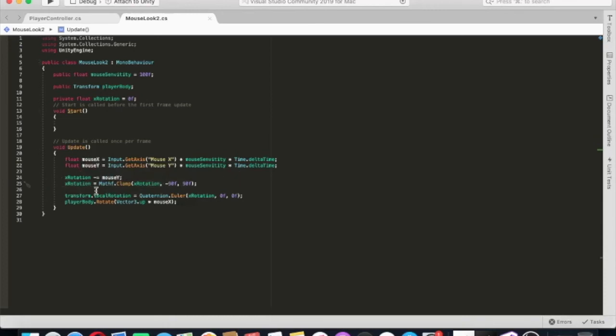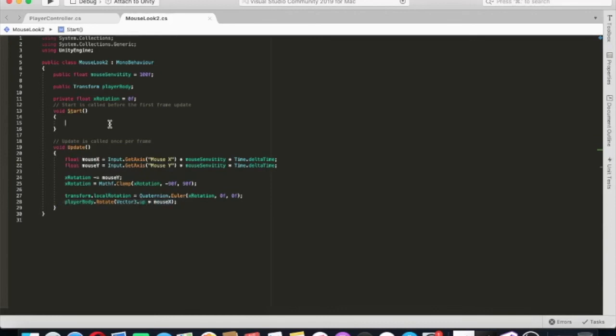And in here we have xRotation equals Mathf.Clamp(xRotation, -90, 90). We are making sure it doesn't go below minus 90 degrees and above max 90 degrees. And in here we are making sure that our transform.localRotation is xRotation, which is this. And we are making sure it doesn't go over 360 degrees. Here I will say player.Rotate Vector3.up mouseX. When you move our mouse right and left, it will rotate our player body rather than the camera.